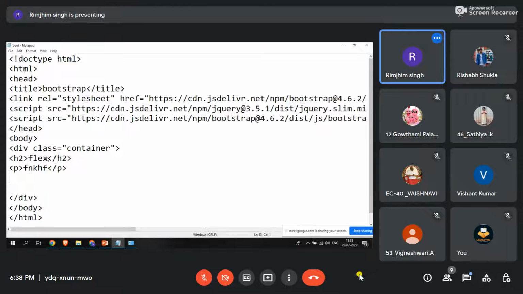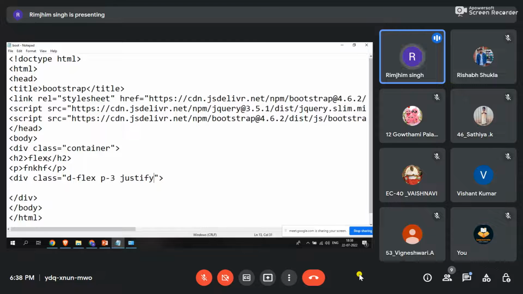Then inside my paragraph, I'll create my flex class. So div class equals, for flex we have to use the d-flex class every time, and the other things would remain. So my size is 3. This is mainly a CSS element, and this is my flex class.